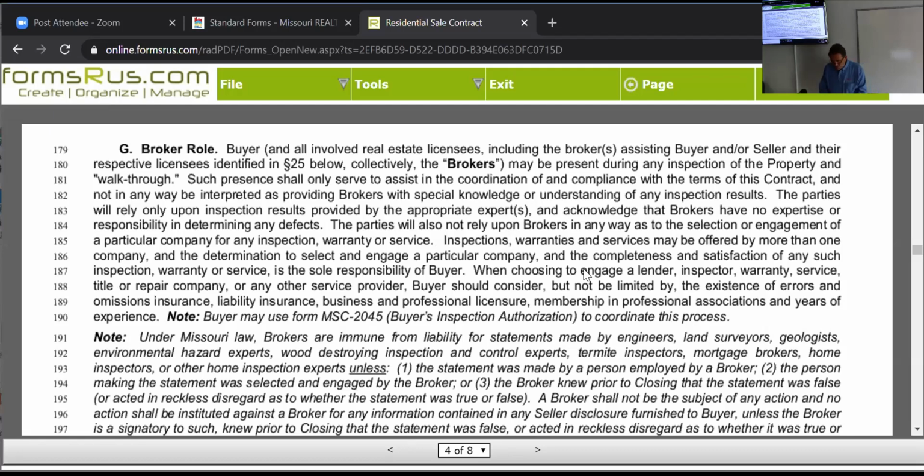On line 199 through 206, regarding home warranties, I would just suggest that there's no reason not to ask for a home warranty if there's not one on the property. They're not cheap, $505 now, but at the same time, it typically gives buyers a little comfort. And the sellers also, I always suggest to them that, I know this doesn't make you happy to see that additional $500. However, typically if the air conditioner goes out a week after closing, they're calling me and I'm calling you. So it wouldn't be a bad idea if they called the HSA home warranty or whatever home warranty companies are out there. But you need to check one of the boxes.